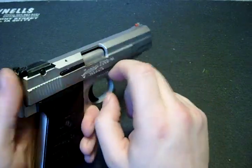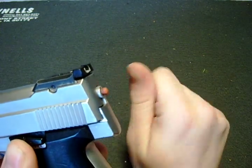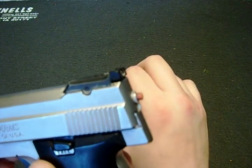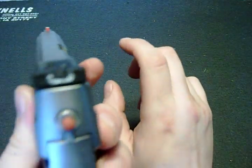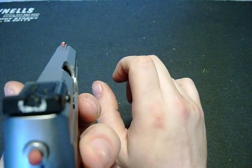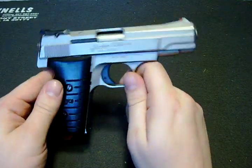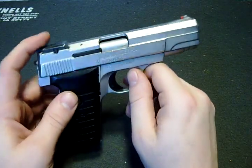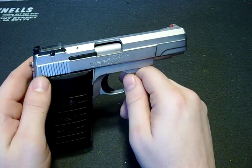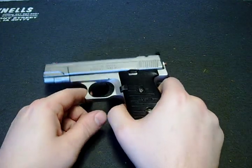The sights: it has a rubber front sight and an adjustable rear. I tried to adjust it a little bit just checking clicks — one click over, one click back, making sure it still has zero. The clicks aren't necessarily tactile, but they're there. This is Smith & Wesson style. The paint's worn off a little bit, but it is adjustable. These would be pretty close range for a 380, so I don't see why you'd need an adjustable sight, but at least it's fairly snag-free. So anyway, there it is — T380 from Jennings or Bryco Arms. Hope you enjoyed it. Thanks for listening. Have a nice day.